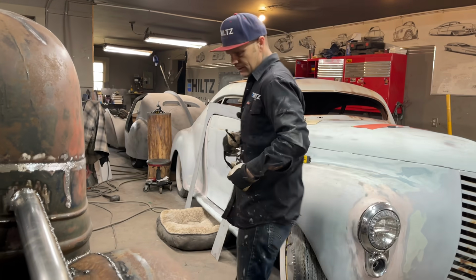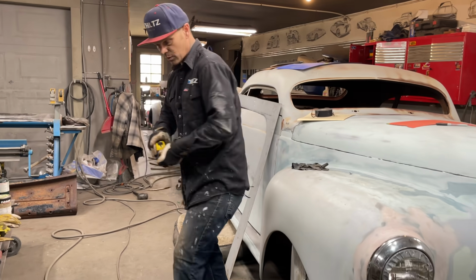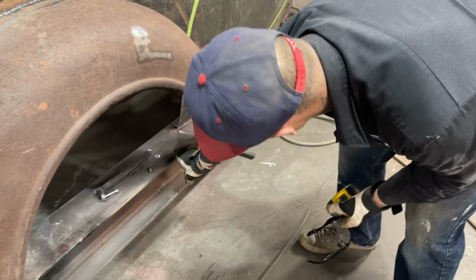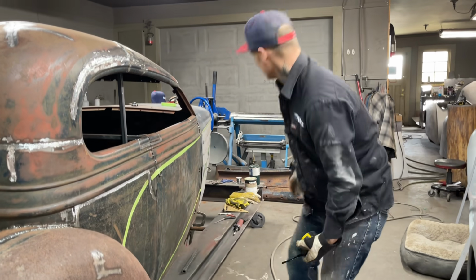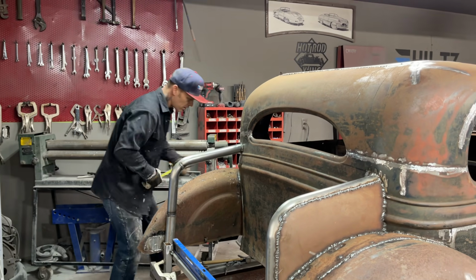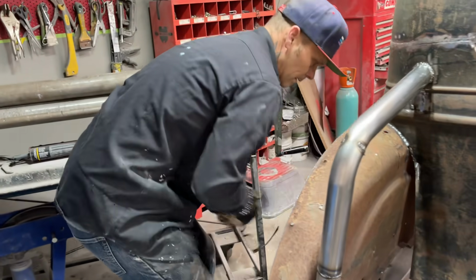Now, measuring tape. We're going for this piece right here. Now that we got that done, we're going for this piece. Measuring. This here needs to come out some. I see on the other side, this car is starting to settle. Before, the door was up a little bit. The car is settling more and more because of the weight. And that's a good thing. I'm going to take a measurement over here. I want to see how far that's out. 2 1/4.